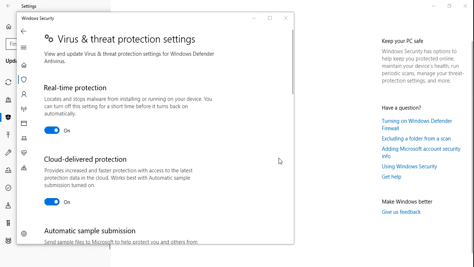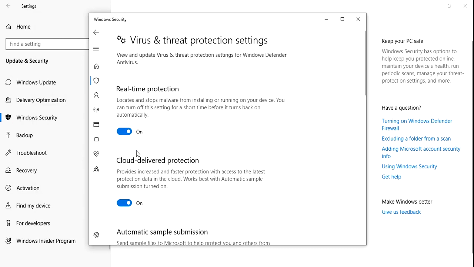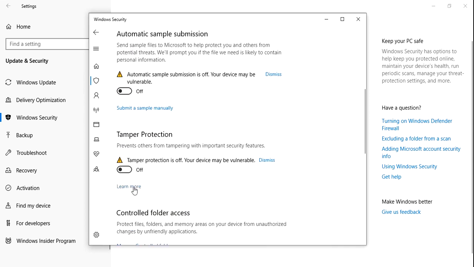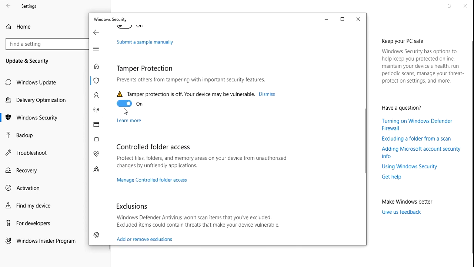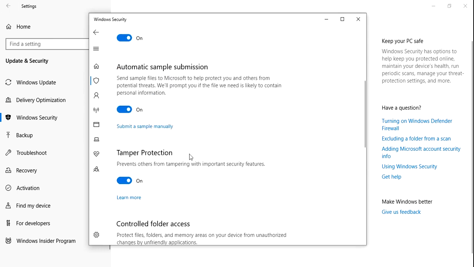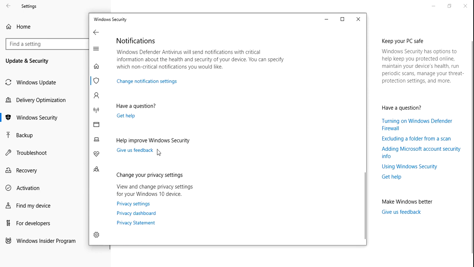Hey guys, so basically after that verifying stuff, I restarted my computer, and it took almost 2 or 3 hours to update some stuff. I guess those are some security stuff, and I can turn on my real time, and also can turn off if I wanted to. So it's better if you turn on everything. Like I'm going to turn on almost everything because it will protect my computer.